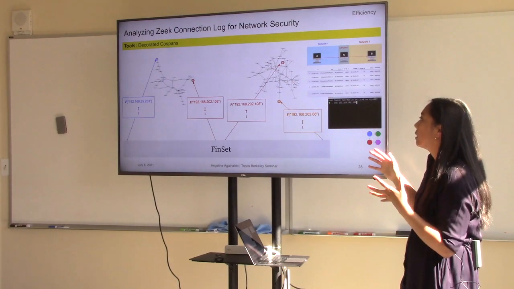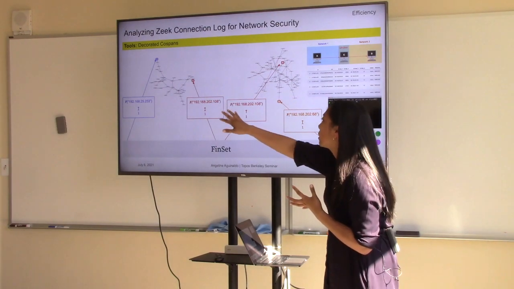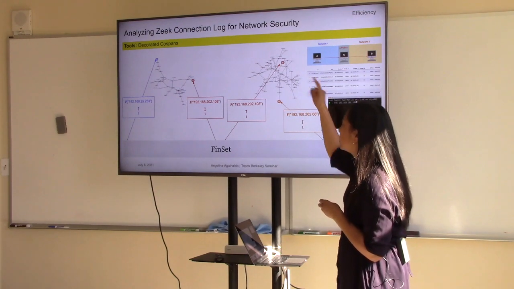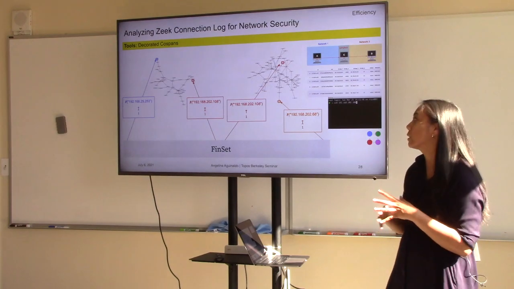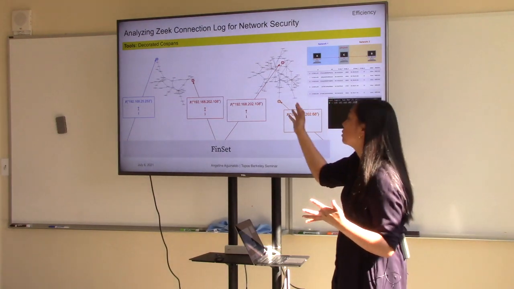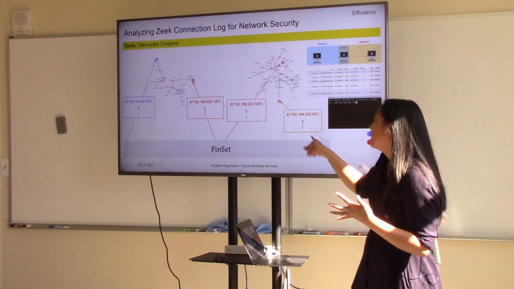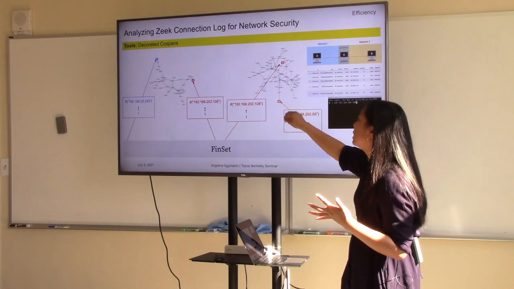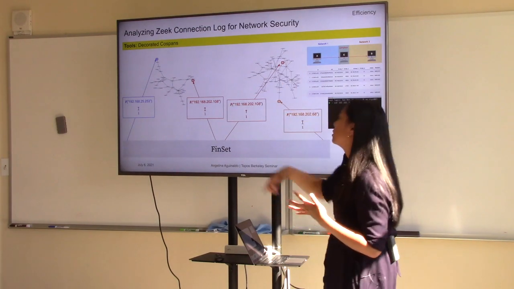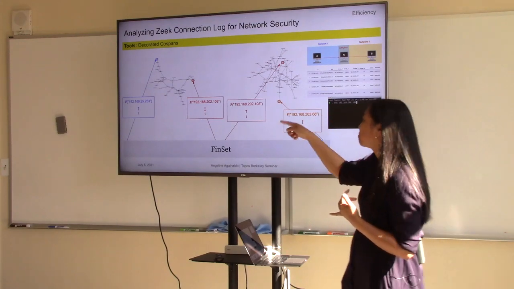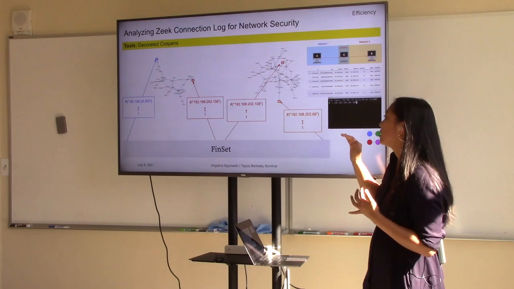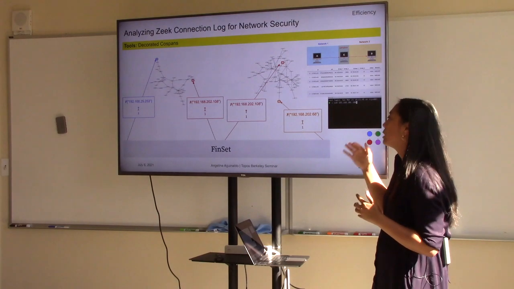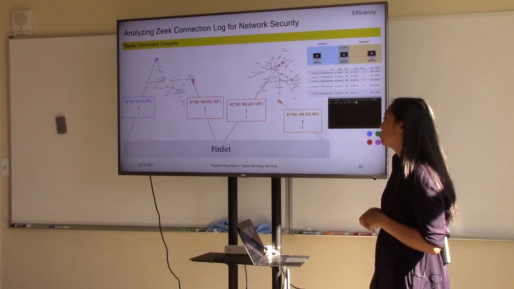Instead of having to join these two networks that I consider to be isolated, though they may have some overlapping machines, we can isolate the machine of interest for which we're investigating whether there's connectivity between these two networks. So can I actually access that blue IP given that I am in this yellow IP, and can I guarantee that I'm passing through this red IP? The decorated cospans were used to join these two, and then you can run a connected component analysis algorithm and guarantee that you are passing through this single IP.